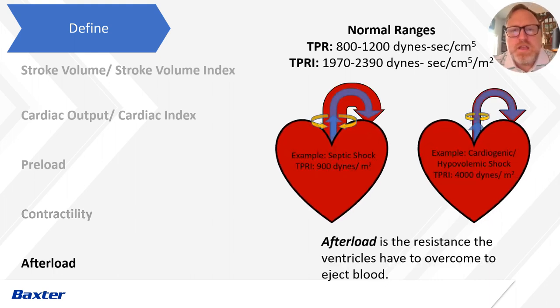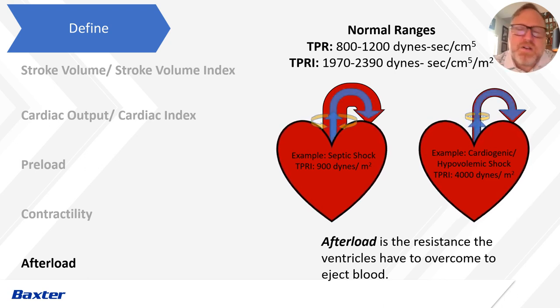All right, and then we have afterload. This is the one people usually get wrong. They want to associate it with preload, so that's fluid coming in. Well, afterload is not the fluid coming out. It's actually the resistance the heart has to overcome to eject blood out of the ventricles. So I put two examples here before we get there.